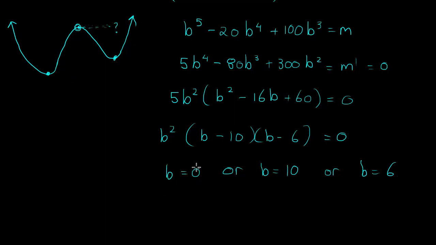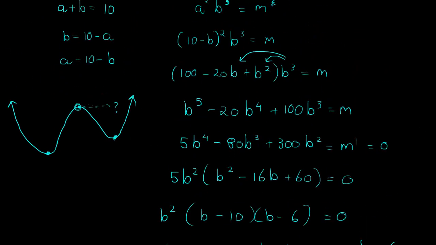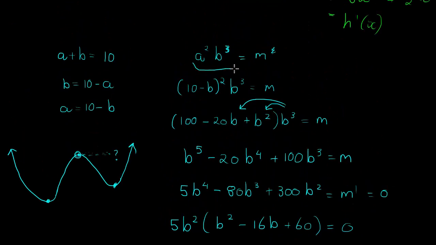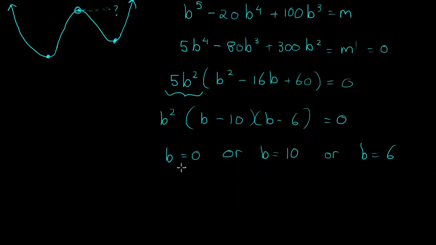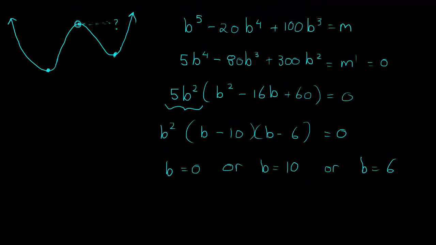So if b is equal to 0, by the way, you didn't have to know this. You were simply following the steps. You have an expression that you have to find the maximum value for. So all you do is you write that expression with a single variable, so that you can find the derivative in that single variable. You could have chosen a or b. A would have just been a nightmare though, because you wouldn't have this common factor. It would have been a completely different story. But anyway, I chose b, and that made it much simpler.